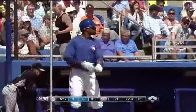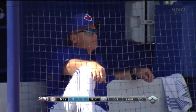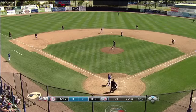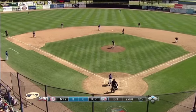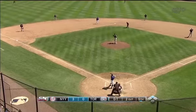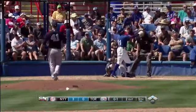With 2 outs and a runner in scoring position, you're down by 3 runs. Kevin Youkilis looking in at third base saying, go ahead and swing the bat. Try and drive that run in. Even if you're sacrificed, you can see how deep he is. Youkilis at third base. He is not anticipating Rajay dropping down a bunt. Big cut.